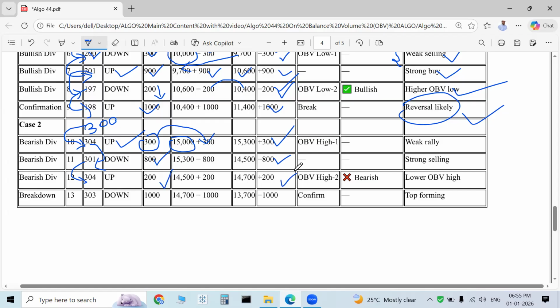Again the price goes up, but the volume is very low. So that means we get a confirmation. Previously the volume was 300. Now the volume decreases even more. That means nobody is ready to buy. The top is forming. From here, there's a huge chance that the stock is going to fall. Okay, now the price decreases, and the volume again increases. We can see there's a confirmation happening. Now from here, it is not going to go up.